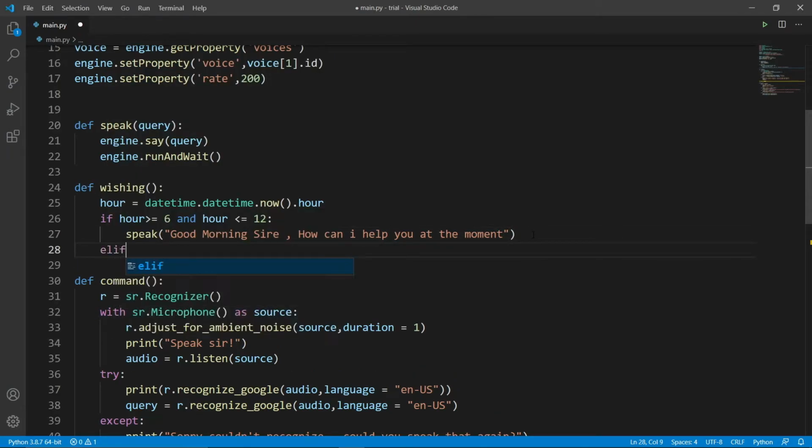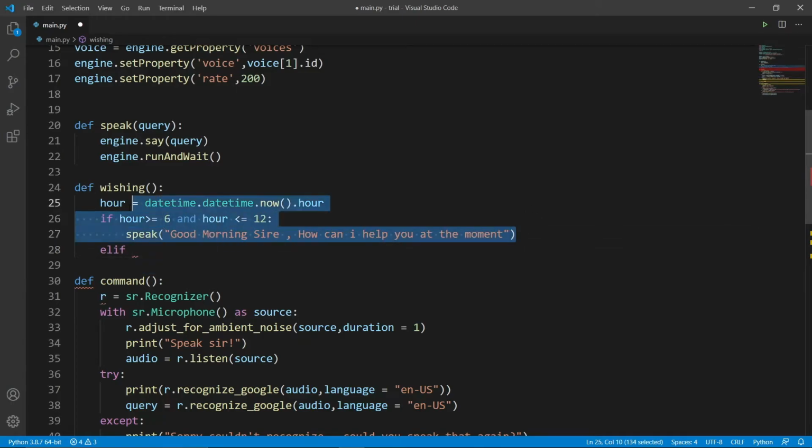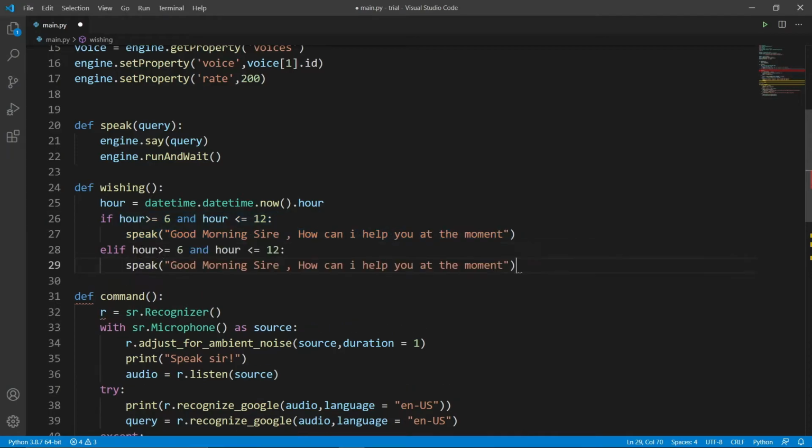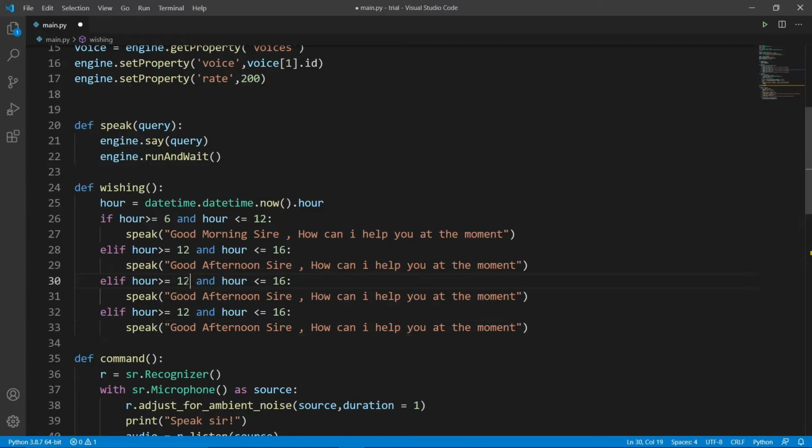Now I can create one elif statement, and I'm just gonna copy it from here, Control C and V, and I'm gonna say if my r is more than or equal to 12 and less than or equal to, like, let's say 14, no, I would say 16 rather. So it's afternoon. Now I'm gonna copy the statement, paste it two times over, and I'm gonna set it equal to 16 and this as 24. It's totally your choice. When do you consider your night? So I guess 22 would be fine for me. You can set it as much as you want. So I'm gonna say good evening till 10, because it's like that for me.